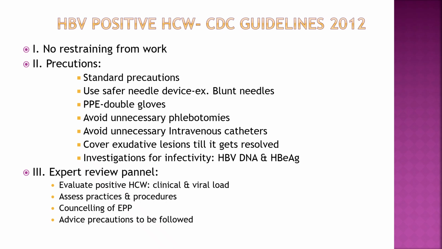Then investigations for infectivity, that is hepatitis B virus DNA and HBe antigen testing, should be done for the infectivity status. Then the expert review panel evaluates the positive healthcare worker clinically and by viral load, assesses practices and procedures, counsels about exposure prone procedures, and advises precautions to be followed. These are the things we have to do according to CDC guidelines 2012 for the hepatitis B positive healthcare worker.